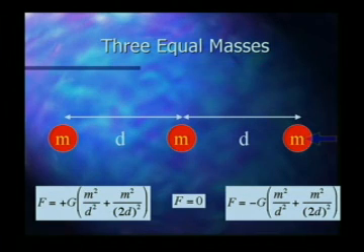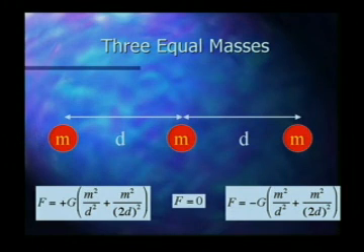Well, consider the force on this mass. Well, that force is the sum of the force from this mass and that mass. And we know that this force is minus G m squared over d squared. But it also feels a force from this mass, which is at a distance 2d from this mass. So we now have to add on a piece, which is G m squared divided by the distance squared, which is (2d) squared. By Newton's third law, this mass feels exactly the same force but in the opposite direction. So it's the same formula with a plus sign.